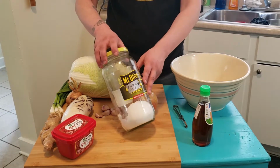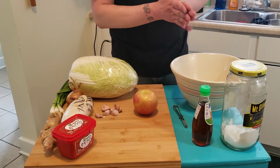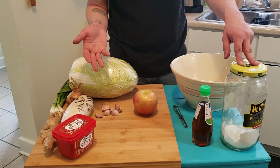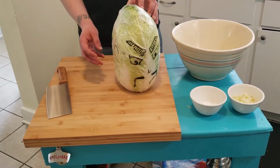Instead, I'm going to use half as much, and I'm just going to let it sit, because the recipe does call for the leaves to sit in the salt, and it says to squeeze out as much water as I can. But why would I want to do that? I kind of like kimchi for that juice, you know? That's a good hangover cure right there, and it's a good way to wake you up in the morning. So let's cut this bad boy off.